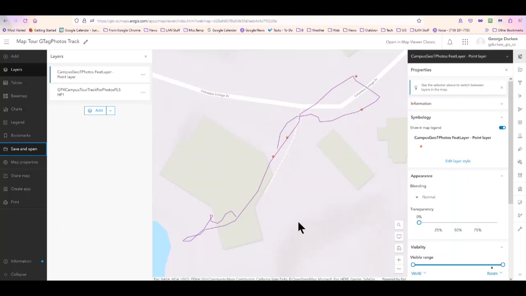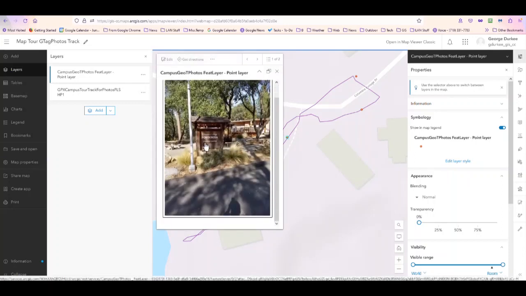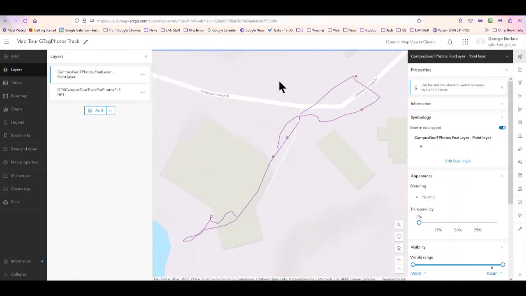Now, as another side note here, if you're just using the map, and right now, remember, we're in the web map stage. If you're just using your web map, either for your personal reference or to pass out to a few friends, this is pretty good here. You'll notice if I click on one of these points here, I get the photo. And then from this, you can use Instant App and also make a little more user-friendly app for people to look at. But for the purposes of our assignment, we're doing story maps.